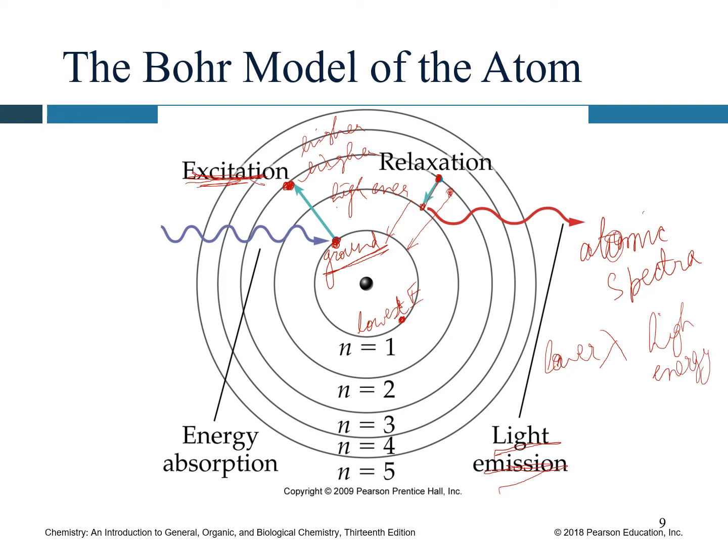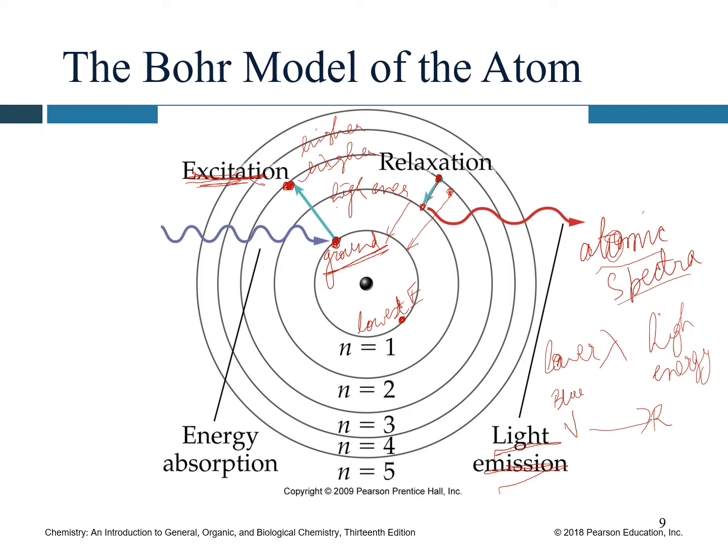Okay, and lower wavelength is usually, let's say, blue; the lesser wavelengths start from violet, and as we go higher in the wavelength, the color changes from violet to red. So as the wavelength changes, the color of the light that is emitted is different, and that's why we see different lines in atomic spectra.